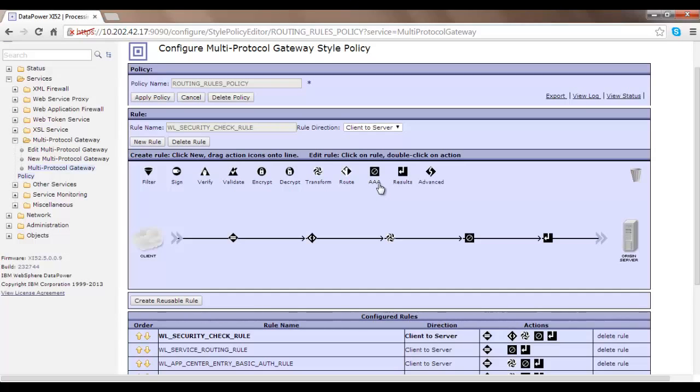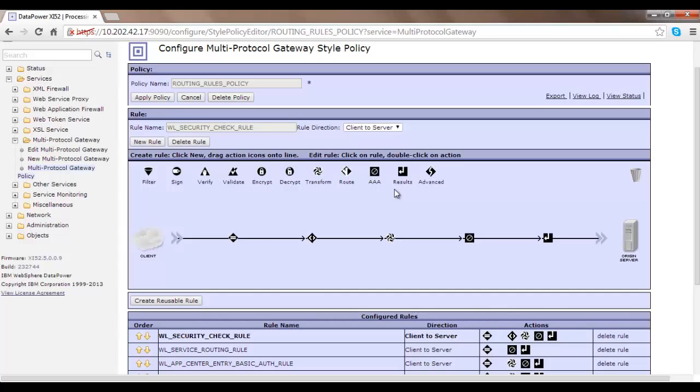So whenever a message comes to this particular object, and suppose the rule is hit, you will examine the message from AAA perspective. AAA is a pretty advanced topic and needs explanation on its own. I have tried to capture how AAA policies work in Datapower in my earlier video, so you can have a look at it. And if you have questions, you are welcome to post here.